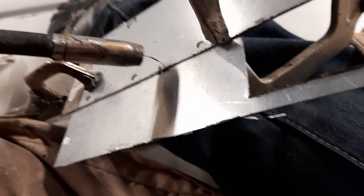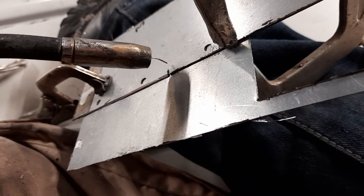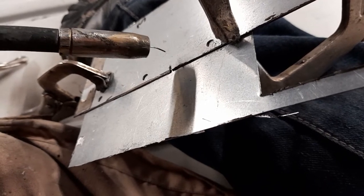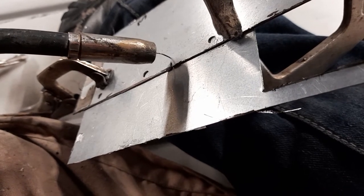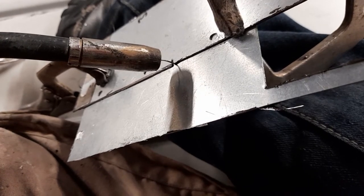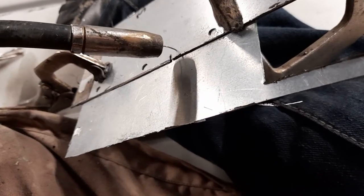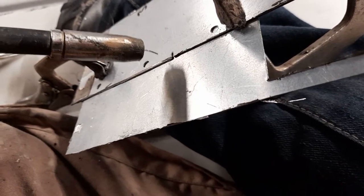The machine setting is so high that it will melt through the first section of steel into the second. I do the same thing - a burst - your welding mask will mask what you're doing, you won't be able to see it. As the flash stops, the orange glow cools down and the weld mask starts working again. I give it the second burst, then the third burst - usually one to two seconds, three to four seconds, then three to five seconds the third time. What we're interested in is whether it's getting through the second piece of metal.